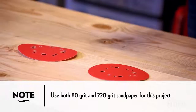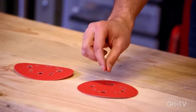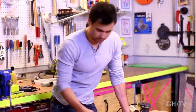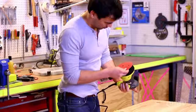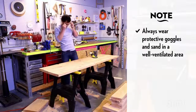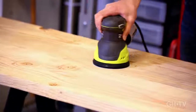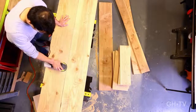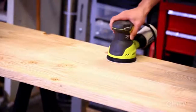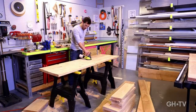So what those numbers mean is how many grains of sand per square inch on the sandpaper. So if it's 80 grit, that means there's only 80 little pieces of grit per square inch. So the lower the number, the rougher the sandpaper, and the faster it's going to sand down the wood. So we're going to sand these pieces, both sides and the edges as well. Now you don't really have to push hard on the sander. You just hold the machine and move it around in a nice pattern and let the weight of the machine do the work.